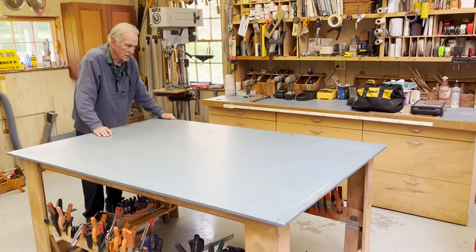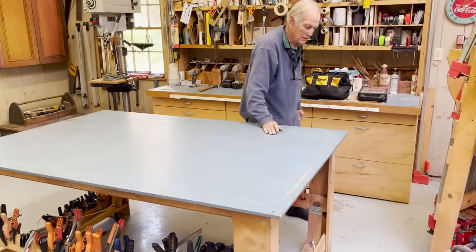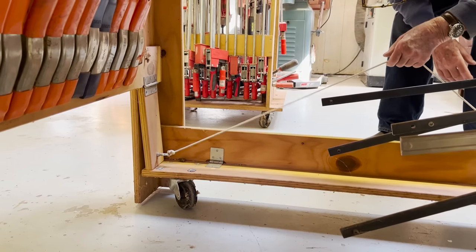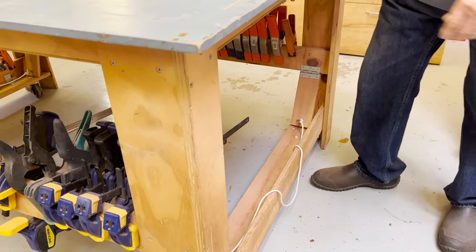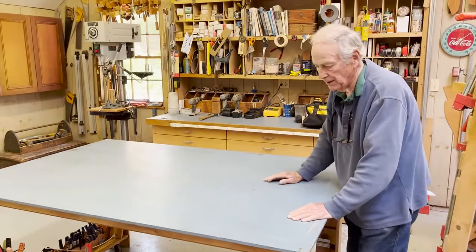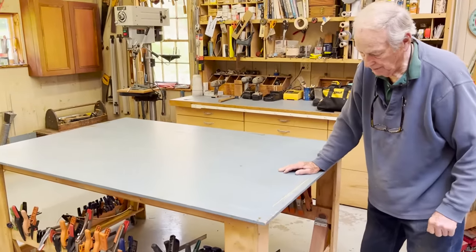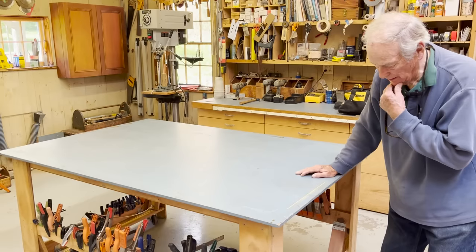The casters can be frozen once it's in position, and that's done by these jack casters which are just held in place by these blocks of wood which can be picked up. Now you can't move the table. There's a similar pair on that end. The top of the table is made of MDF — medium density fiberboard — and it's easily available in lumberyards, not particularly expensive.